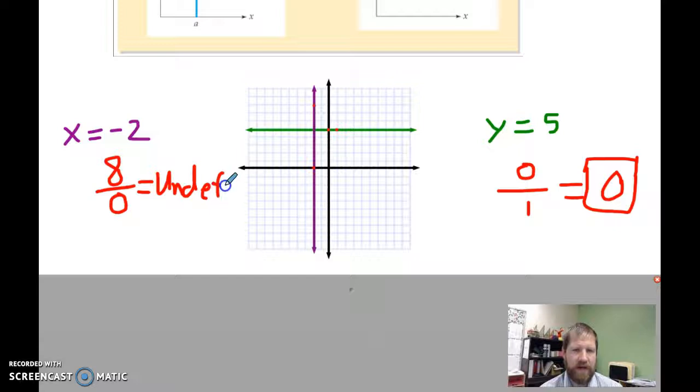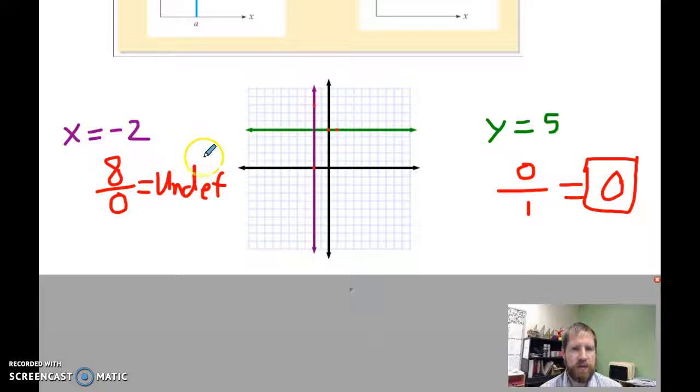If you remember from last year, this is not a real number. So a vertical line has a slope that's not a real number. It's undefined. It doesn't work. This is why we would say that this line is not a function. It doesn't pass the vertical line test. It doesn't tell us anything. We can't get anything out of the equation, because we don't have our independent variable or our dependent variable.